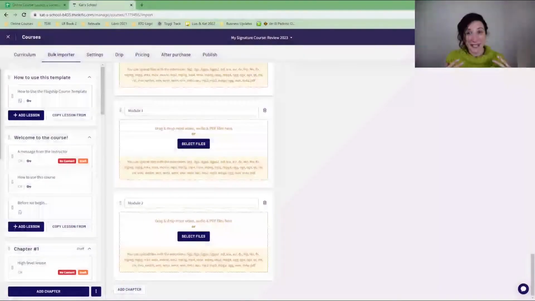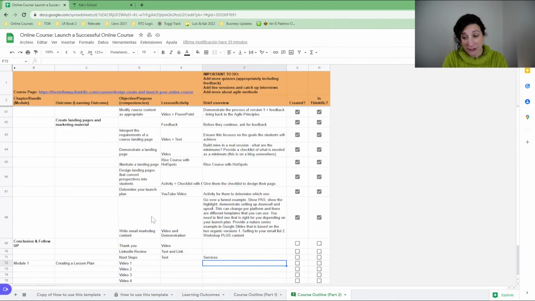Tip 6. As I mentioned before, it's really important that you do have all of your videos in a file structure. So you have them in different folders, so it's easy to find them and simply import them into Thinkific. But what I also really like, especially if your courses are quite large or you have multiple courses, is to use a spreadsheet. And what I use is my spreadsheet, which is my course curriculum template. If you haven't downloaded the course curriculum template, you can do it from the link below in the comments.